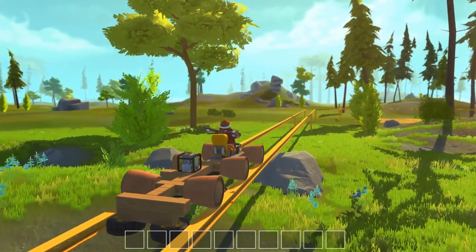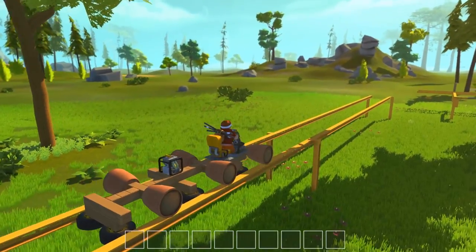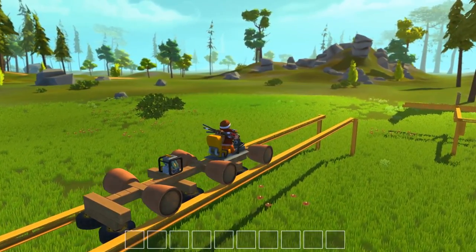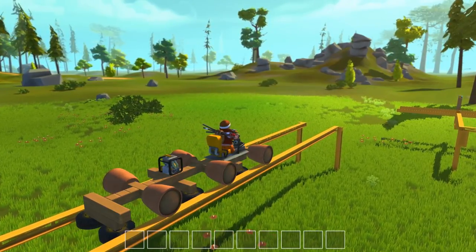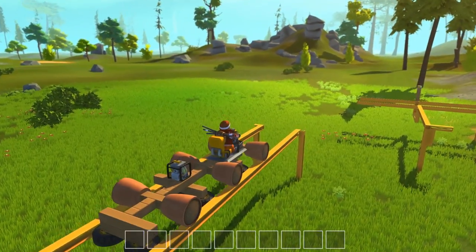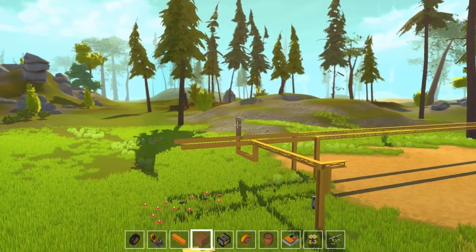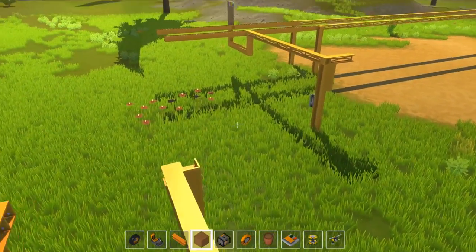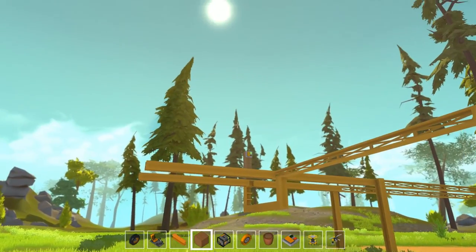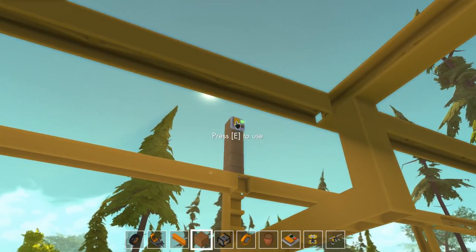We're coming up to the first of two junctions that I'm experimenting with. You can put a turntable junction in and just drive on to it, hit a button and it will spin through 90 or 180 degrees. I wanted to make this one because I thought it would give me more opportunity to put in different connections at the junction. Now I can't operate distant servos from the cab just yet — there is a way of doing it but I need to get right into that. So for now I've got to run over there to hit the switch.